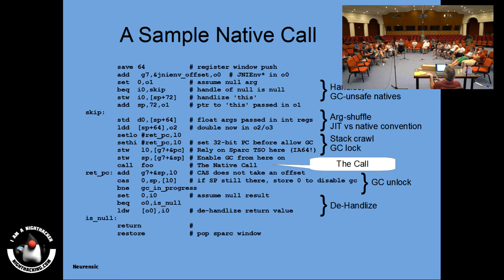He asked all the questions in C code one after another, and eventually decided, here's how I'm doing argument setup, here's how I'm doing whatever. Oh, I have to do the GC lock, but I'm doing it in C code instead of a handful of assembly language instructions and that kind of thing. So it was much more expensive to go that direction. It could be optimized the same way by making these wrappers to do a cheap version in and out. As far as I know, that work's not been done.